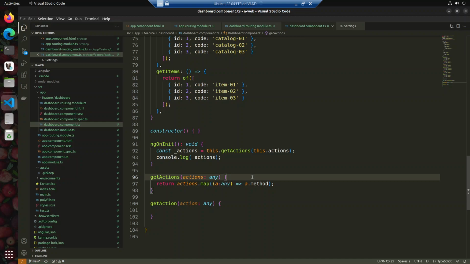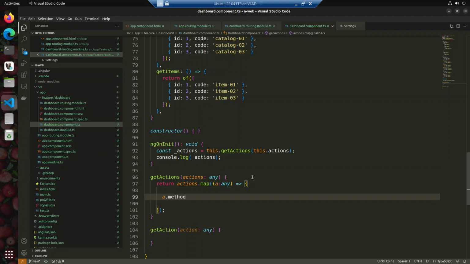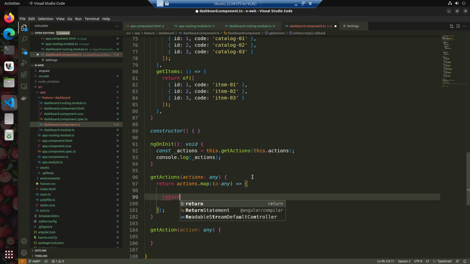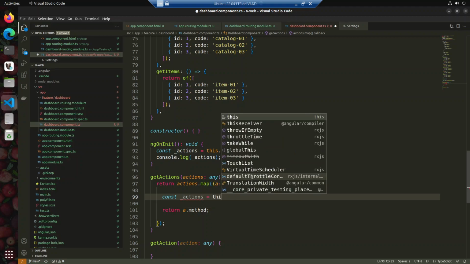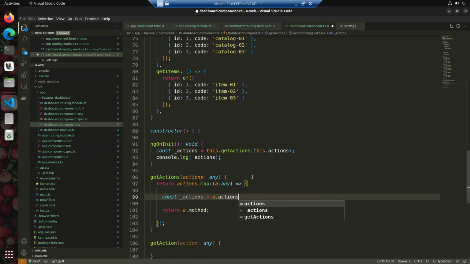So next we're going to do that here. So instead of doing just that, return get method, we are going to check the child actions of the action.